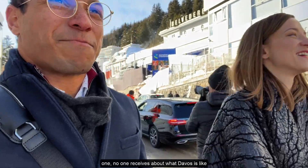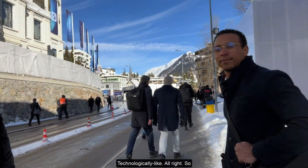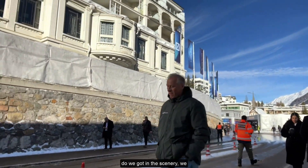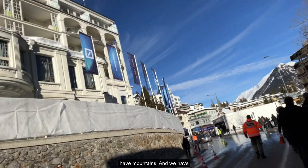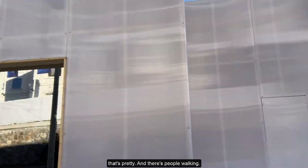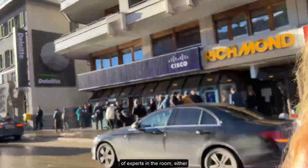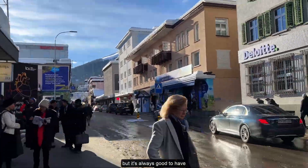You have to show them the scenery. We have mountains. As we walk through, you'll see more of these various coffee shops and small-town things taken over by various corporates. What about the sessions themselves — how have you been feeling? I think that there are a lot of experts in the room, either self-proclaimed or otherwise, but it's always good to have conversation. If you don't have open conversation, open dialogue, then you're effectively operating in a silo and you have the misconception that you may be right.